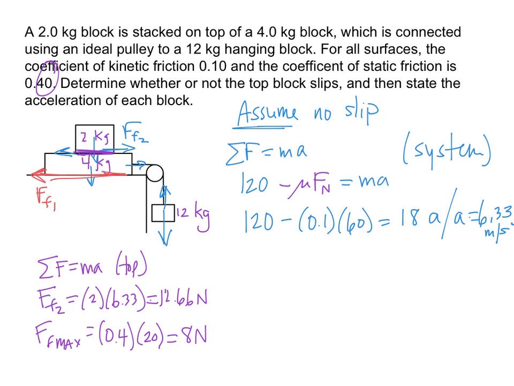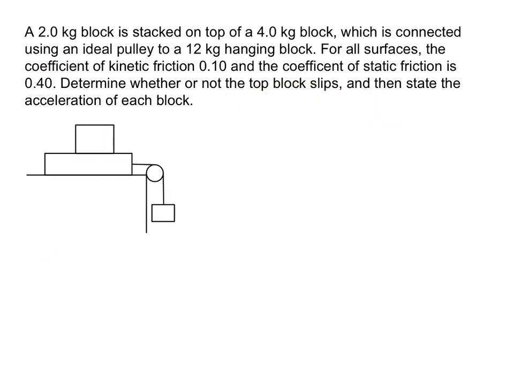So this slips. So that means this assumption is wrong. And unfortunately, everything I've just calculated is wrong. So I'm going to have to start over here a little bit and fix that. I'm going to have to treat these two objects as separate entities. All right, so I erased my board here because I've got to start over. Now I know that it slips. I've got to look at each thing separately.